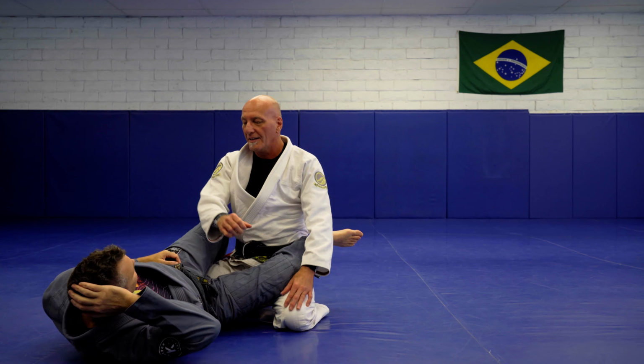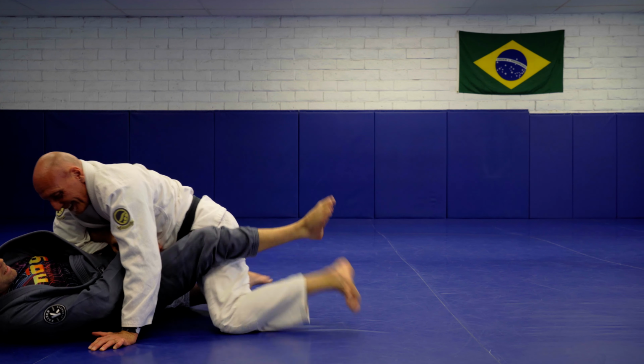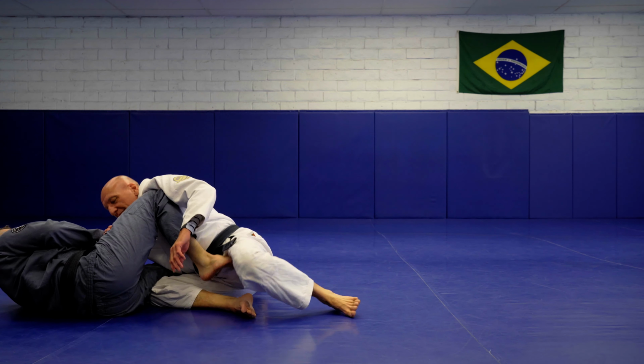So now I'm going to use my free foot. I'll turn a little bit here. I'm going to try to hook your ankle here. If I can hook underneath here, I'm going to torque your knee a little bit. And you don't really like that. And then that gives me the space to come in. And once I'm in here, it'll be almost like a scissor sweep.